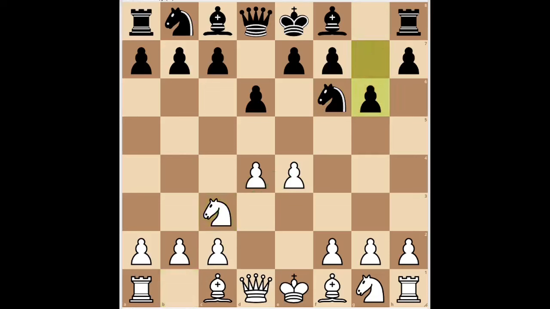Black played g6, with the idea of developing the king's bishop through the fianchetto. White played knight f3, developing his king's knight towards its natural square, from where it increases control over the central squares. White has made very simple and natural moves and has a very good game. Black played bishop g7, developing the king's bishop and preparing to castle.